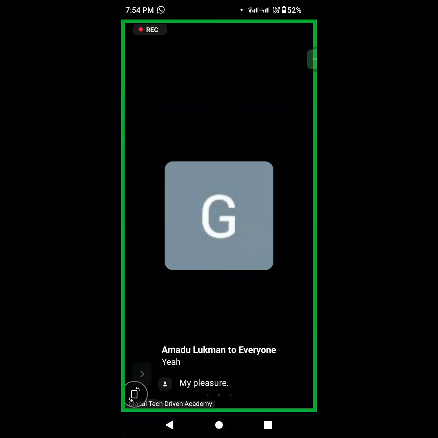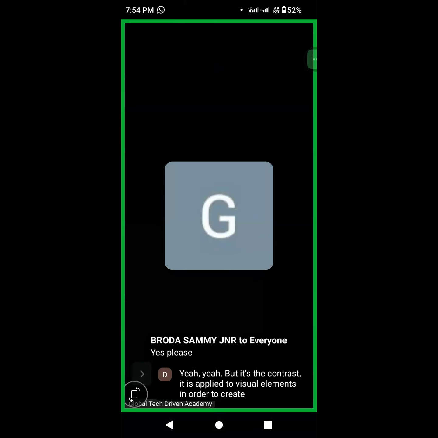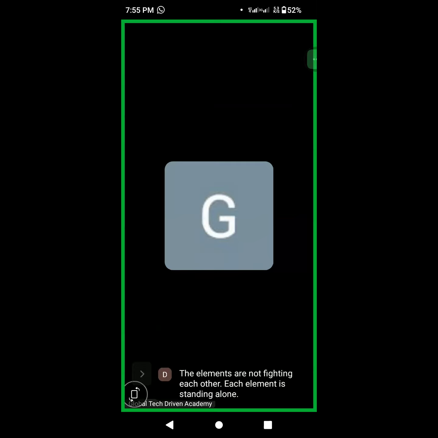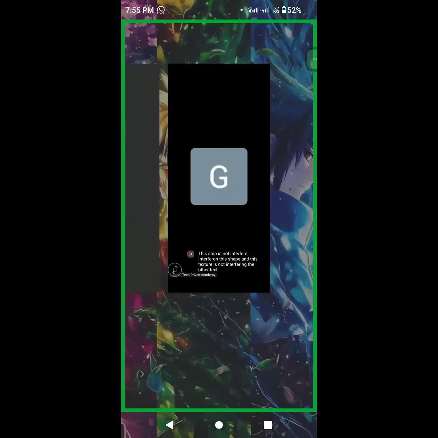When you say contrast, it is applied to visual elements in order to create a sense of harmony. Let's say the shapes, the lines, the colors. You apply contrast to them in order to show a visual harmony, so that it will be like the elements are not fighting each other. Each element is standing alone. This shape is not interfering with that shape, and this text too is not interfering with the other text. Right. So we proceed to the next one.